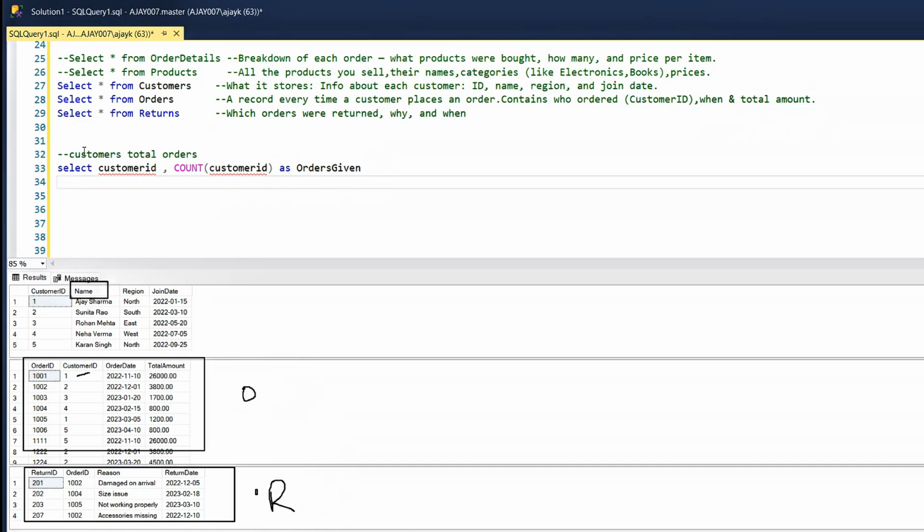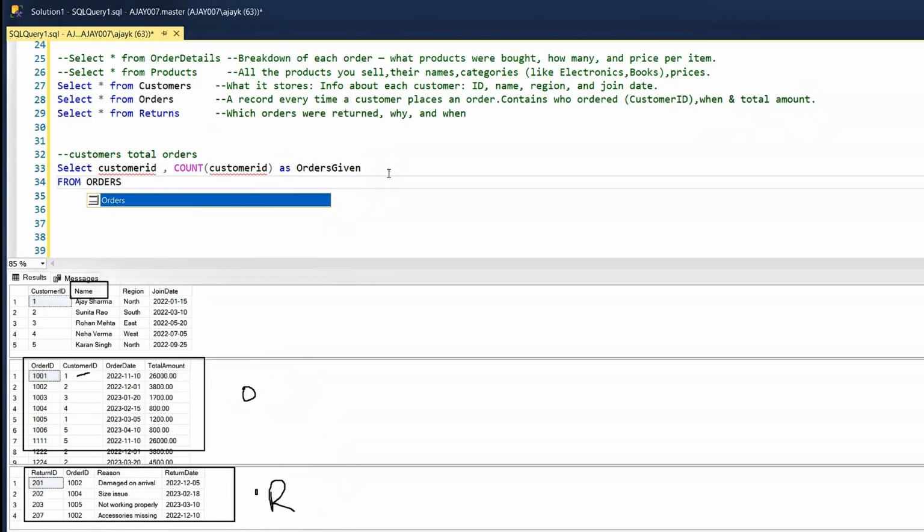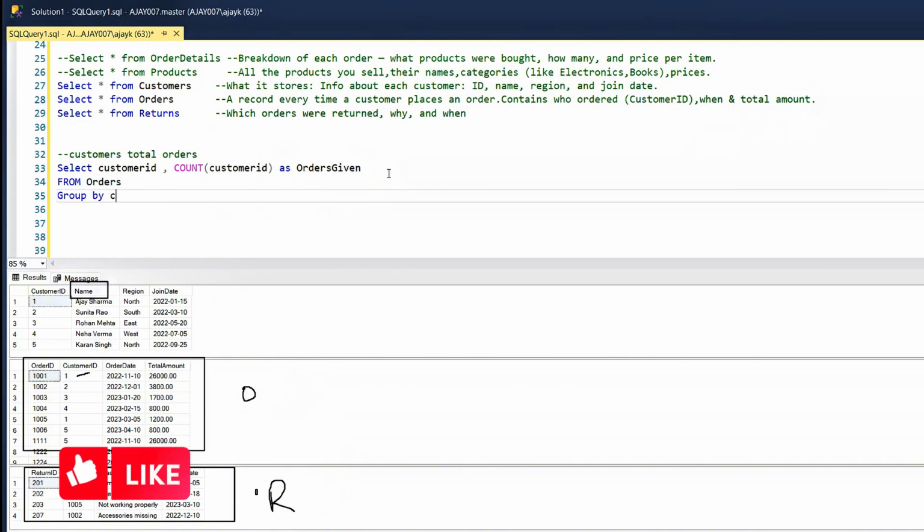The more orders we have, the better for the company, because we're getting a lot of orders from those customers. They are special customers to us. So customer ID count, this is our table called orders, and I'm going to name this as O. Right now, it's not required. So let's say group by customer ID, right?